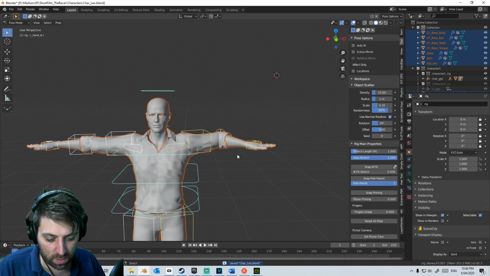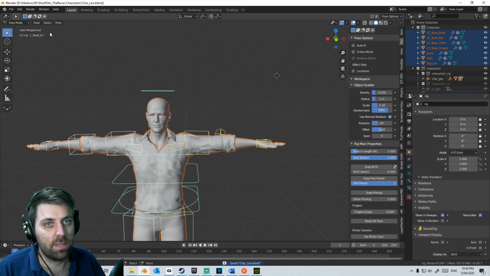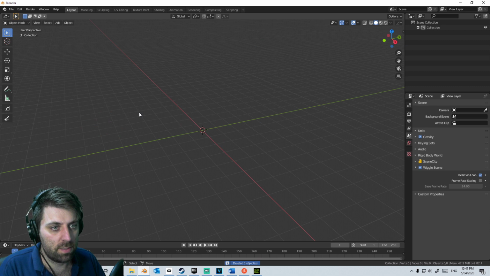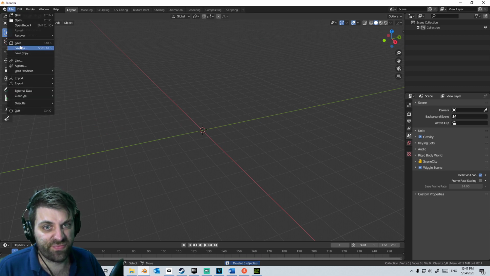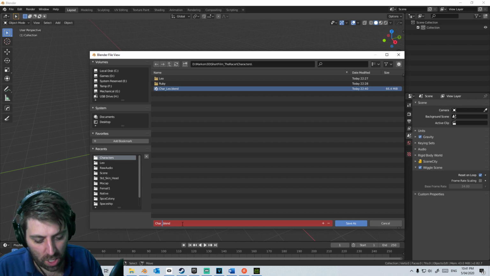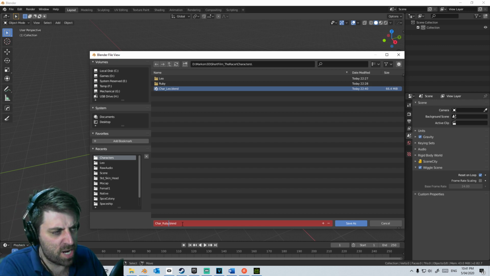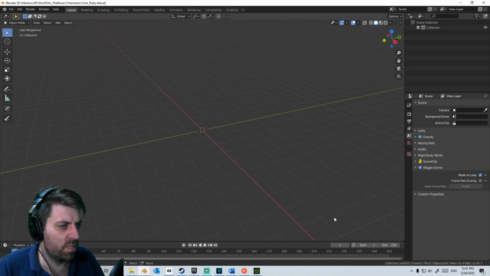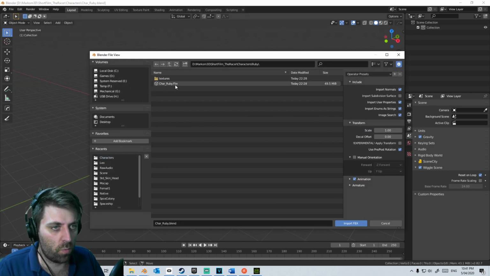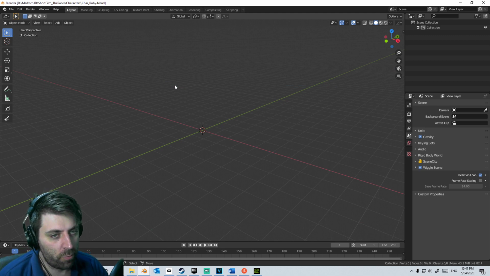Oops, let's just select everything. Alt R, Alt G, Control S. File, New, General, select everything, delete, save as. You shall be called Ruby. Yes, that's right. File, import, FBX. Let's bring in Ruby really quickly. Quickly rig her up.